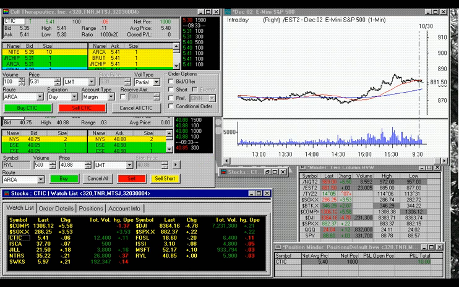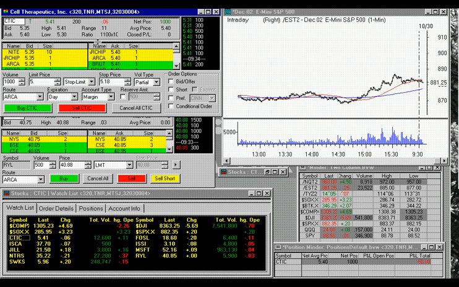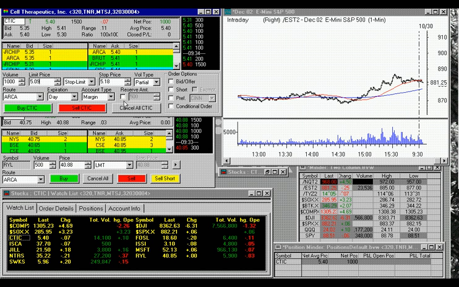I've got 1,000 shares that I'm long, so I'm going to go ahead and set a stop limit. I'm going to set a stop price of $5.18. So I'm going to allow it to drop just a little bit below that support, and I'm going to give it room down to, let's say, $5.09. I'm going to give this 9 cents to work just in case there's a lack of liquidity at that time.